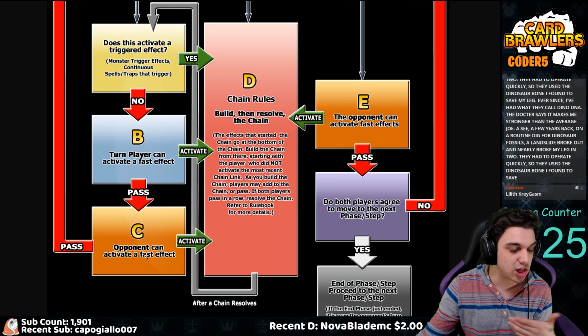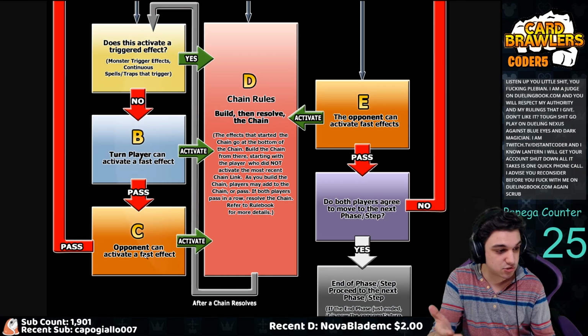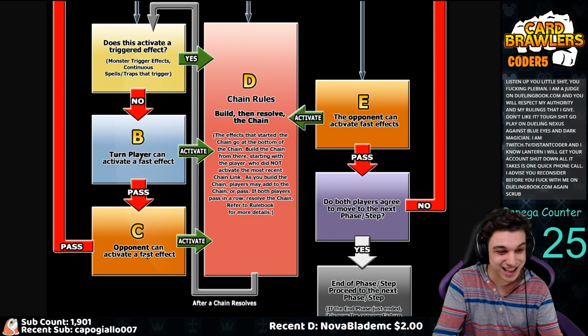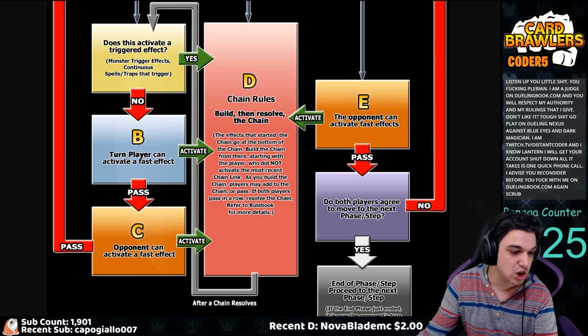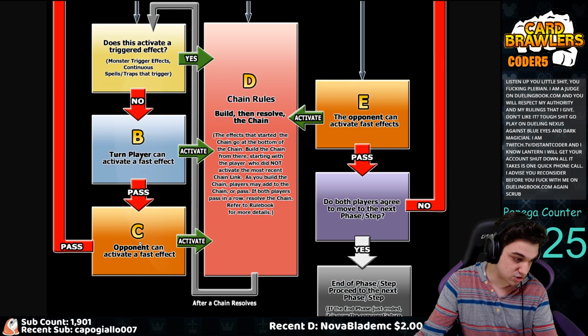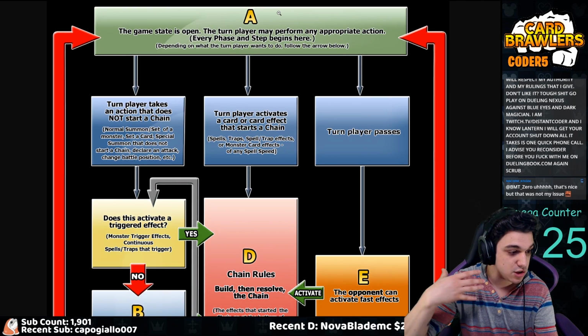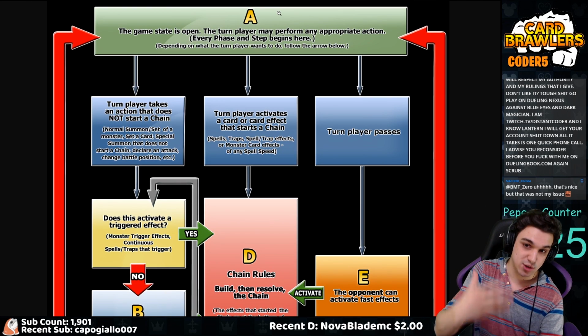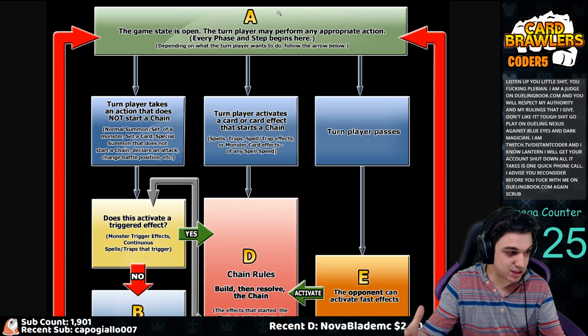A lot of people seem to think that if you normal summon the Lilith, you have to give the opponent the chance to use a quick effect before you can use Lilith's quick effect. That's not the case. On summon of your Lilith, you have priority to use your Lilith's quick effect before your opponent can use a quick effect. So provided no player wishes to use a quick effect, you go back to box A and enter an open game state again. The open game state, as I remind you, is when the turn player can make an appropriate action however they see fit.